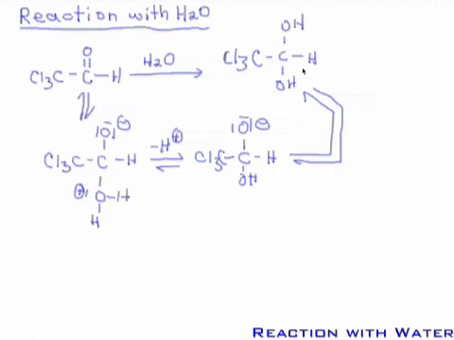In actual fact, 1,1 diols, because of this equilibrium and the ability to eliminate water, typically shift back to the carbonyl, forming the aldehyde. If this H was a carbon, it would be a ketone. And so 1,1 diols are typically less stable. Very difficult to make 1,1 diols. 1,1 diols have the two alcohol groups located geminal to each other. Geminal means the two OHs are off the same carbon.